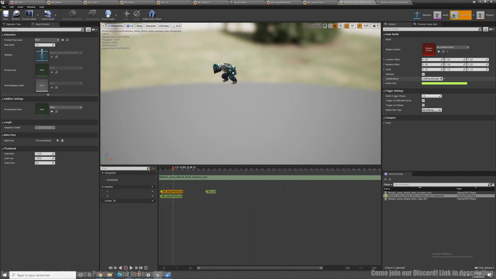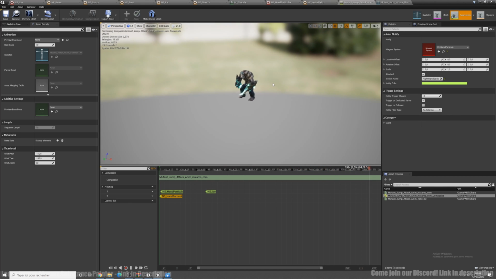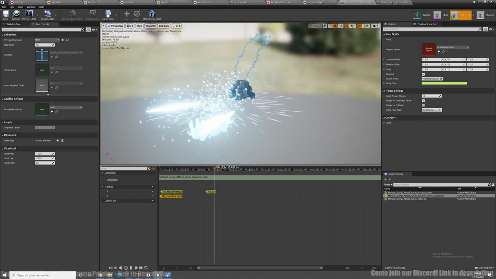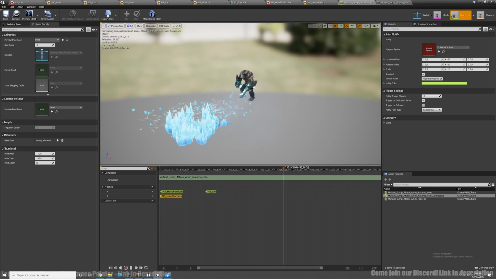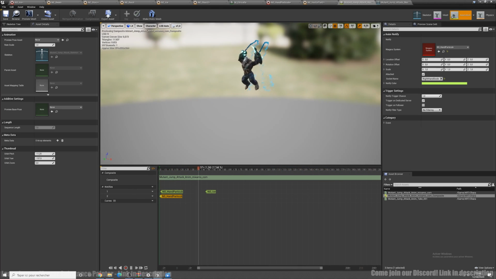And we go back in the composite, and you just have to put exactly the same name just to attach the particle, and then the particle follows the socket like you see. And that's all for the composite.